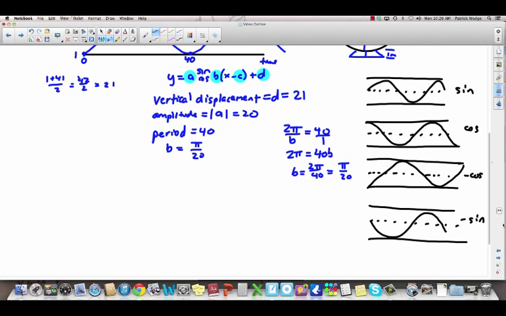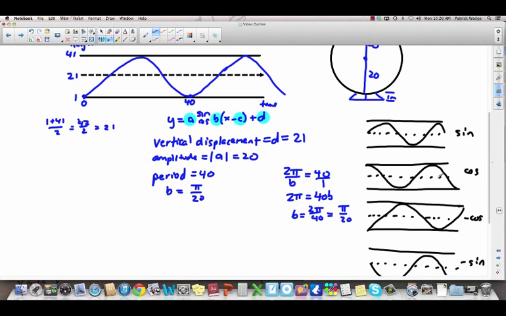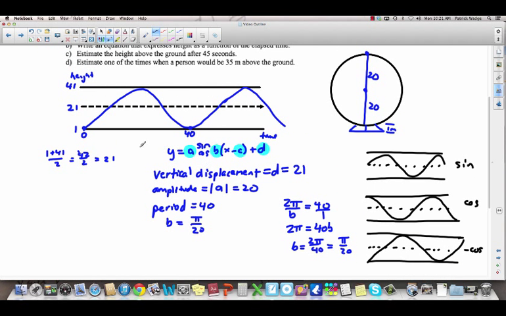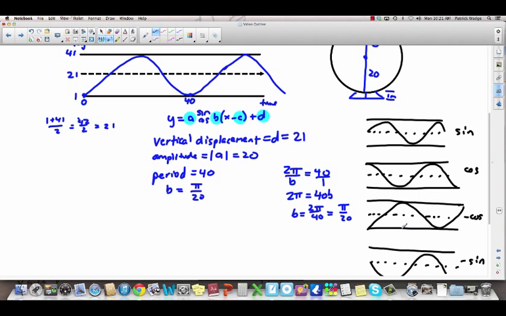So it's best, I think, to choose which one of these four possibilities looks closest to this graph. Well, in this case, you're starting at a minimum and you're going up. That definitely looks like this. So I think the smartest thing to use would be a negative cosine graph in this case. Now, you don't have to, and I'll show you that in a second, but I think it's the best case here.